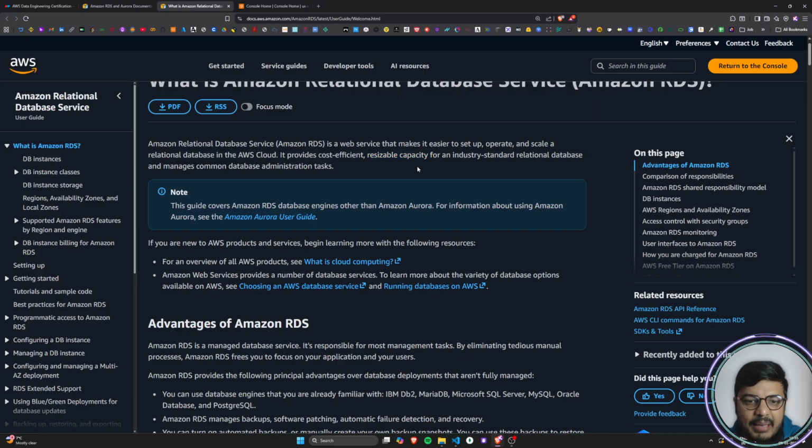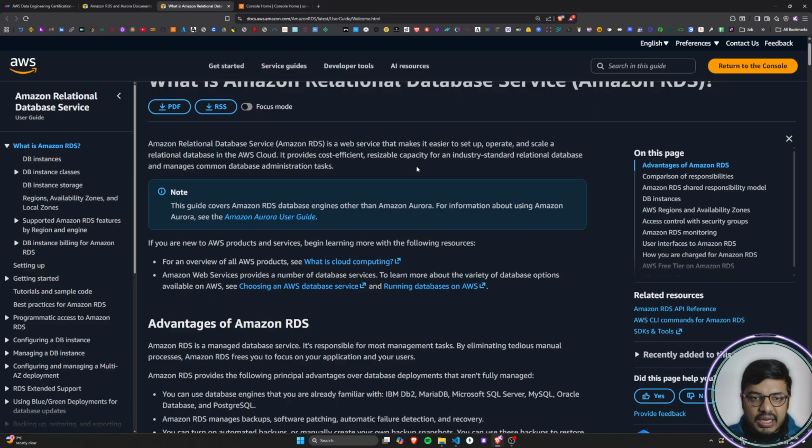Then we have resizable capacity. Let's suppose today my organization is not that big, so I can spin up a small instance of the database. Moving forward, as my organization grows, as my data and user base grow, in that case I can start spinning up a larger instance of the database.